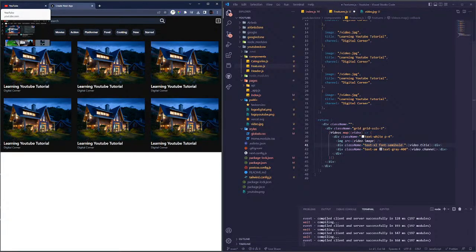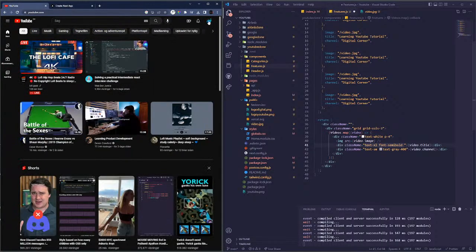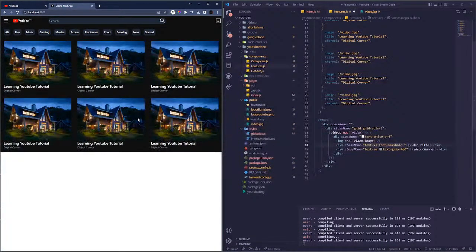Now we pretty much have what we want. These are links. These are the videos. We can do some stuff to this image thing. Say class name in here. Maybe make it rounded XL so that these edges are rounded. It looks pretty good.